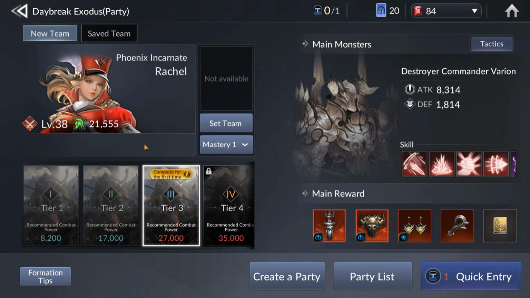Other people that you're going to be grouping with in tier 3 are going to have much stronger Rachels than you. Okay, they're going to have a level 40, level 46, level 42, whatever, with better legendary gear. Their Rachel's going to have closer to 27,000 CP. Okay, and they're going to do more damage than you. So don't bring your Rachel if she's not up to snuff, right? If she's not up to par.